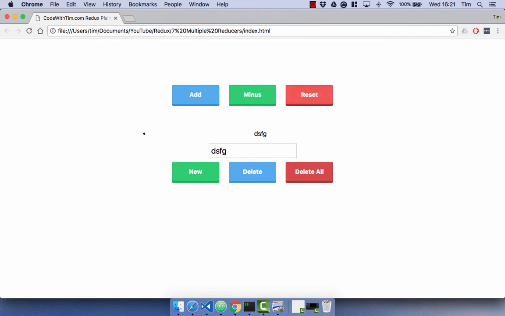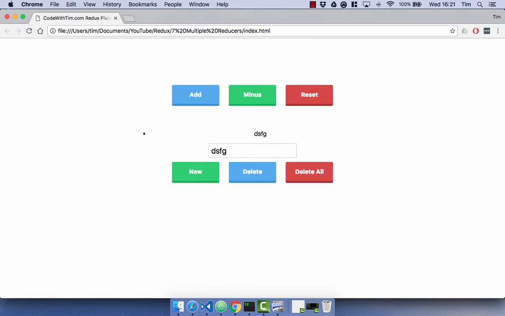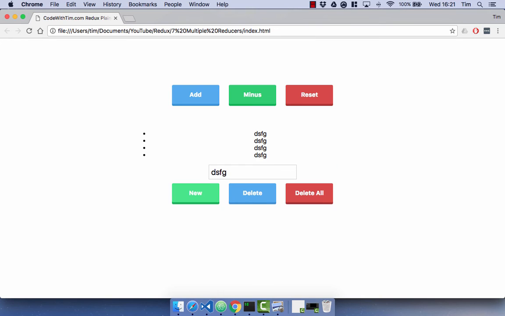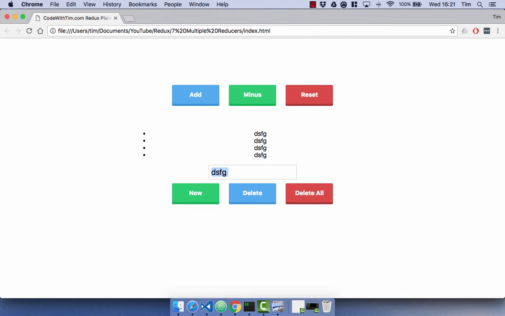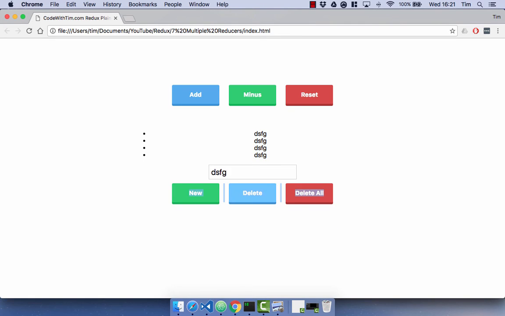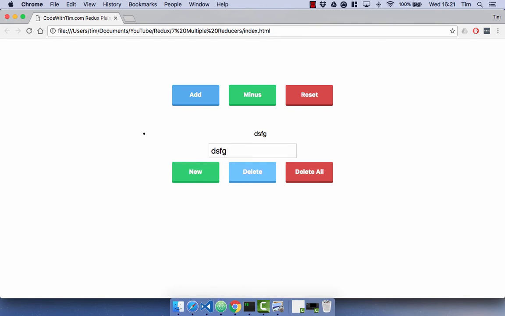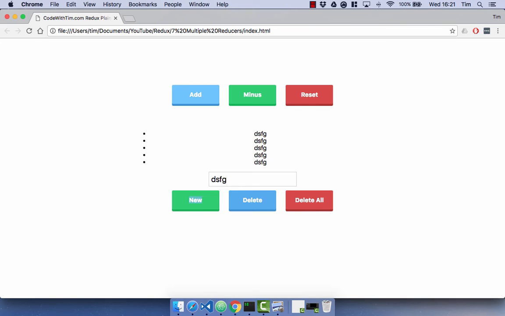Okay, excellent. So you can see now that we can add new tasks, we can delete tasks, and we can delete all. As I mentioned, this is just going to be done in our render list function, which just renders a new list of li elements. So as we can see, our to-dos reducer works now, but our counter reducer doesn't work, obviously because it's not passed in to our store.